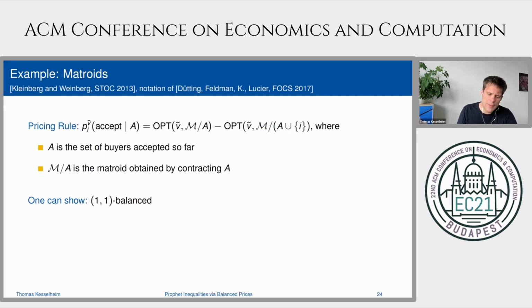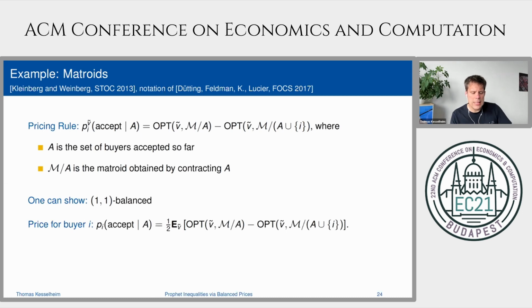So also here you have the property that prices are high enough, but not too high. And you will also obtain the prices that you will eventually assign to the buyers the same way as before, namely you define prices like this for a fixed valuation profile, and then you take the expectation over this utility to define the actual price and scale this down by a factor of a half.